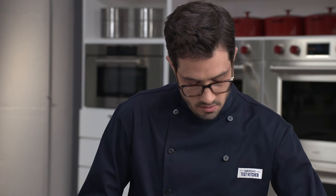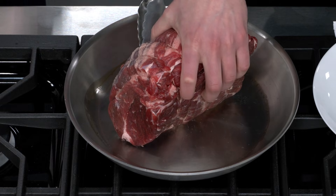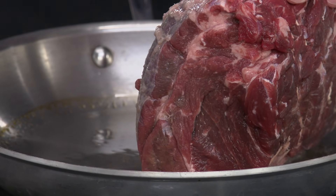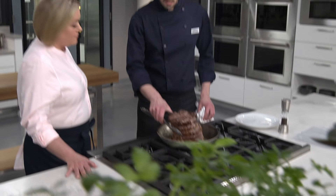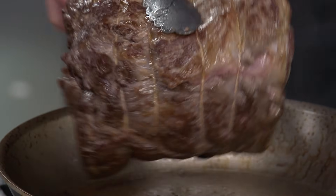We're getting the roast in now — smoking hot. Starting on the side and letting it roll down, searing for about six to eight minutes to get beautiful browning all over it. That is gorgeous browning. We've done that on all sides — make sure you get your ends, too.